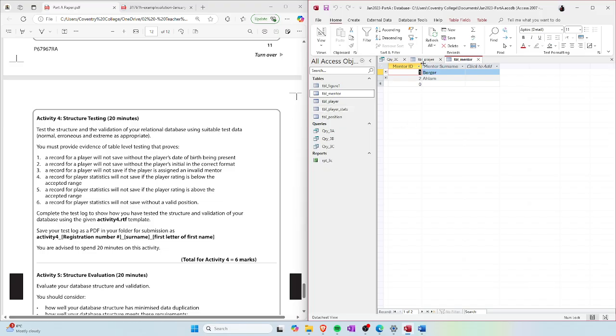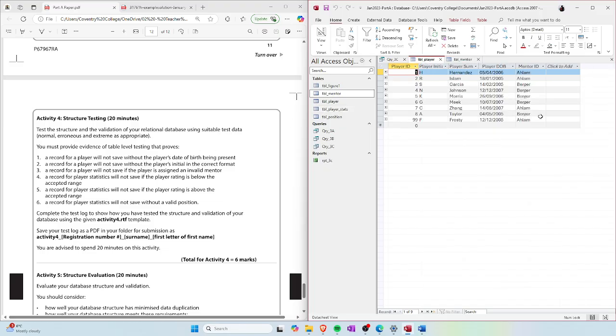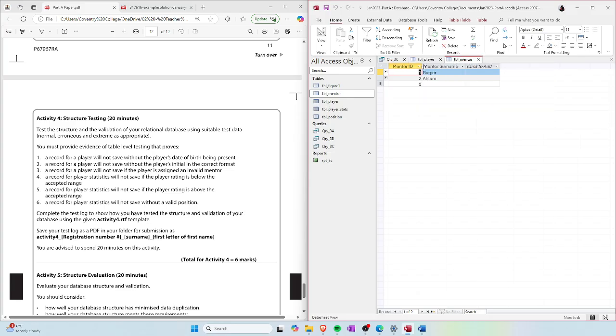So if I try to create a new player and assign them a mentor ID that says number 3, it shouldn't work. It's going to bring an error message saying this is invalid because of the relationship. Remember when we ticked those boxes to say enforce data integrity, Access is going to tell us you can't add this record because you're missing a required record from the mentor table, which is either a 1 or a 2.